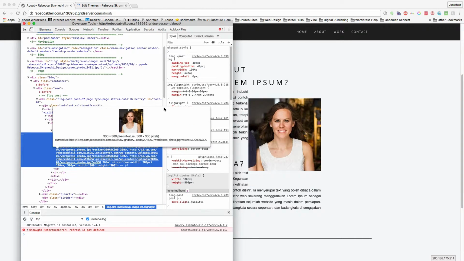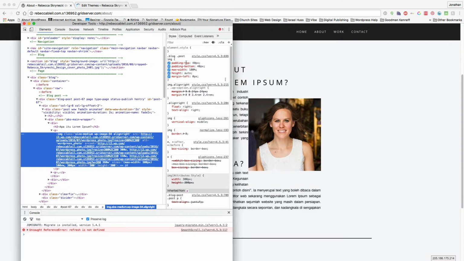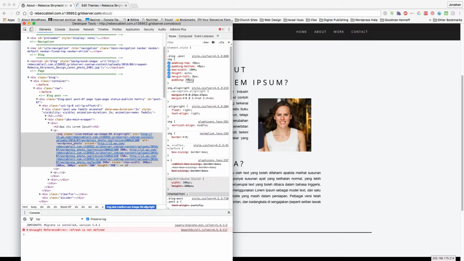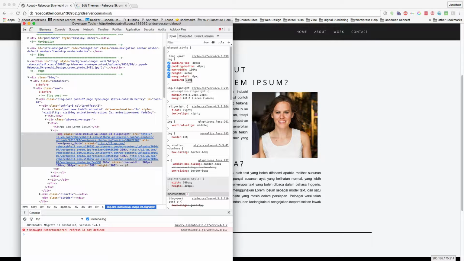All right, so you can see here that your blog post image has padding on the top, padding on the bottom, but no padding all around. So let's do this. Let's go padding, and let's try what it looks like with a 40 pixel. Okay, so that gives you that good padding there. Maybe it's a little too much. That's not too bad. So that's padding. That'll give padding to every image because it's blog post image.